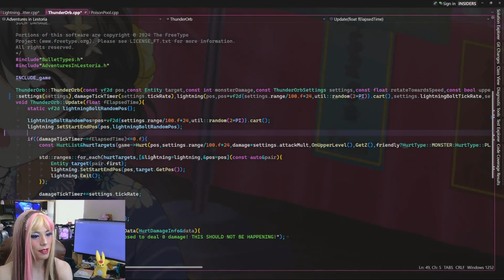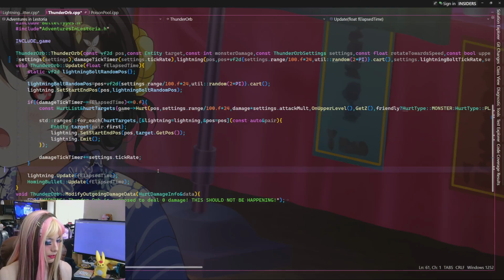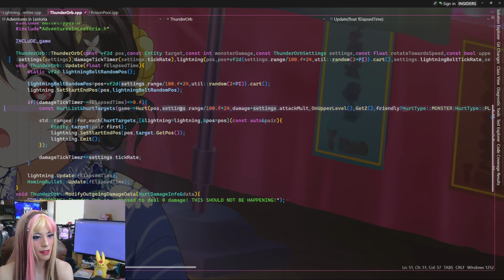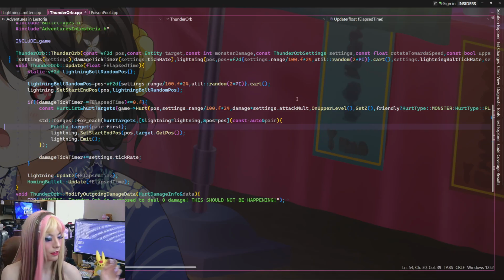So now that we've done that, and we've set the start and pause properly when we emit them, I think it's time we go ahead and try it out. We'll just see how that works. It's building right now.